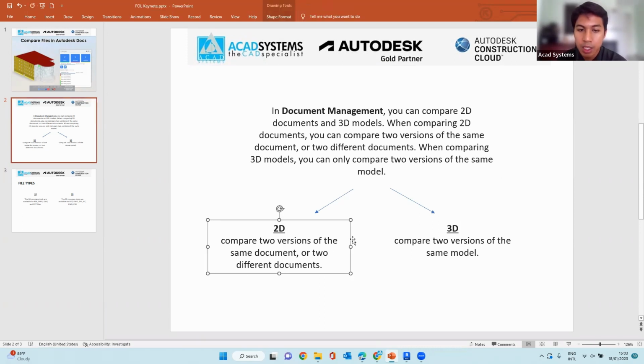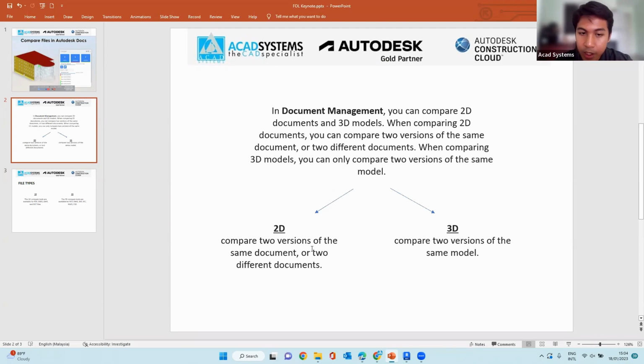So it means if you want to compare 2D documents, your PDF, your AutoCAD drawings, you can compare between two different documents, and also you can compare the same document but a different version.